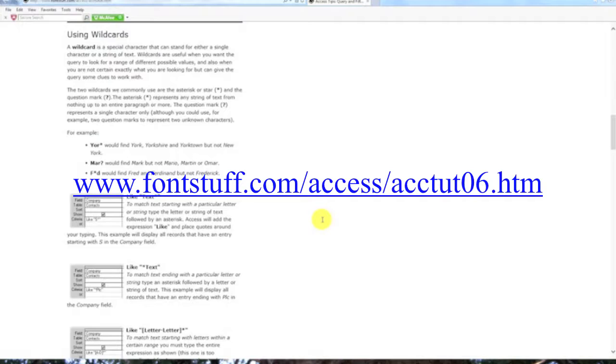So in this example, we're going to look at a company in the table Contacts that begins with the letter S. So you have to put the word like, and in quotes, S, and then asterisk. Like S anything is what it means. So the company name would match S anything. So in other words, any company that begins with the letter S.